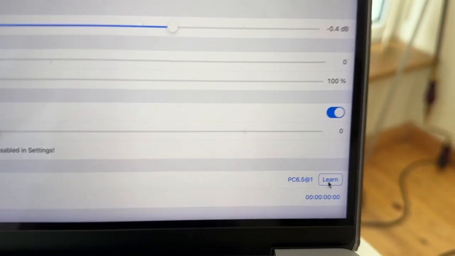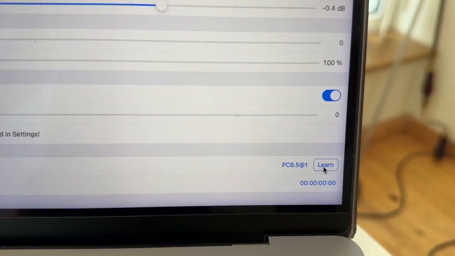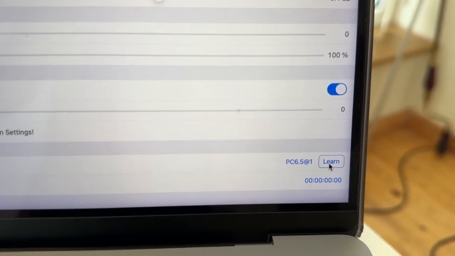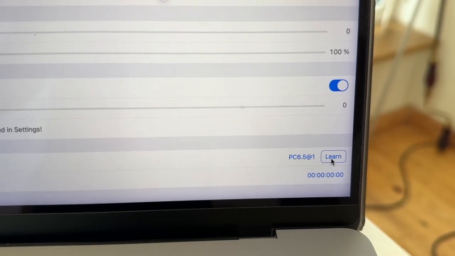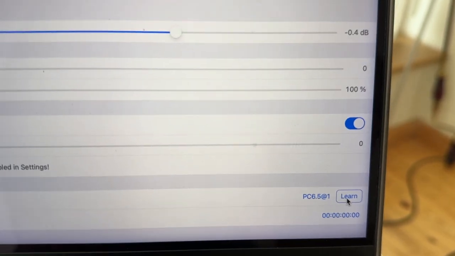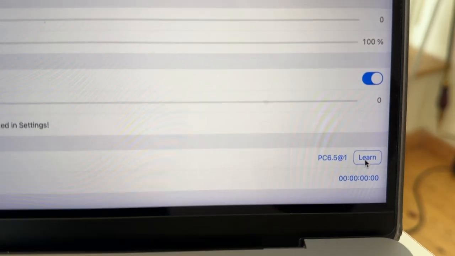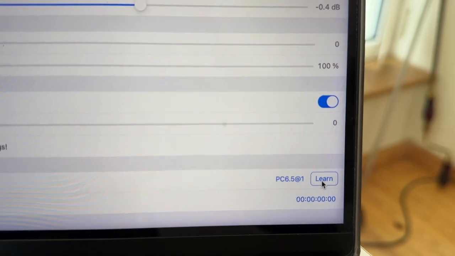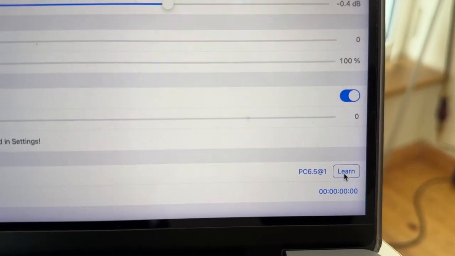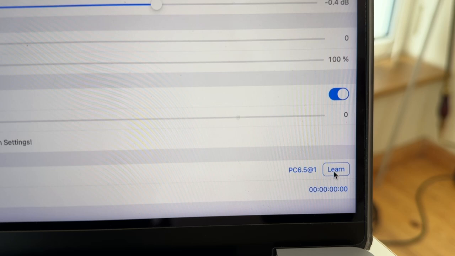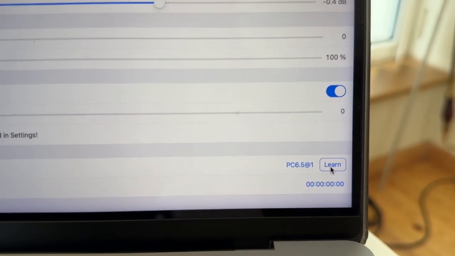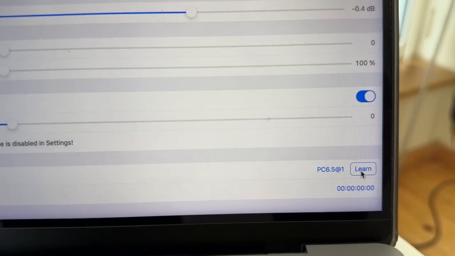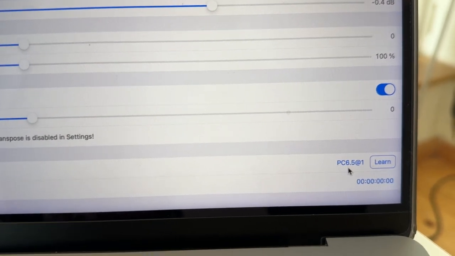So once I've assigned that to the Quad Cortex, what's important, you have to then save the preset in the Quad Cortex, because the way you get it to learn, because it's sending the message on preset change on the Quad Cortex, the way this learns is obviously by changing the preset on the Quad Cortex. If you haven't saved that new MIDI command to the Quad Cortex, it won't send it, of course, because as soon as you come away from the preset, you want to then change back to it so that it transmits the message for Stage Traxx to learn. If you haven't saved it, then obviously it doesn't transmit it. So I don't know if that makes sense, but you see here, that's the number 6 just there.